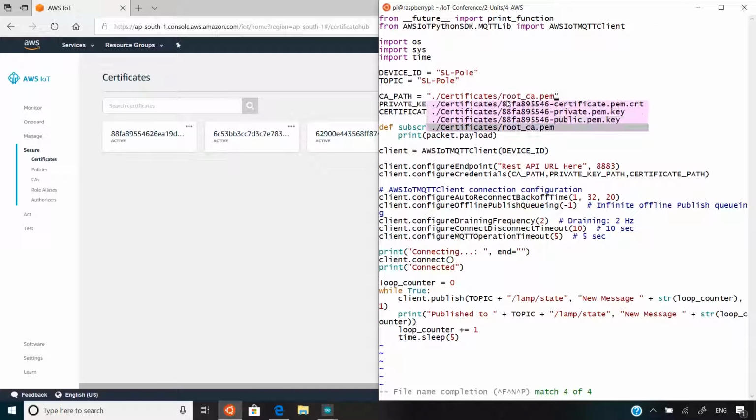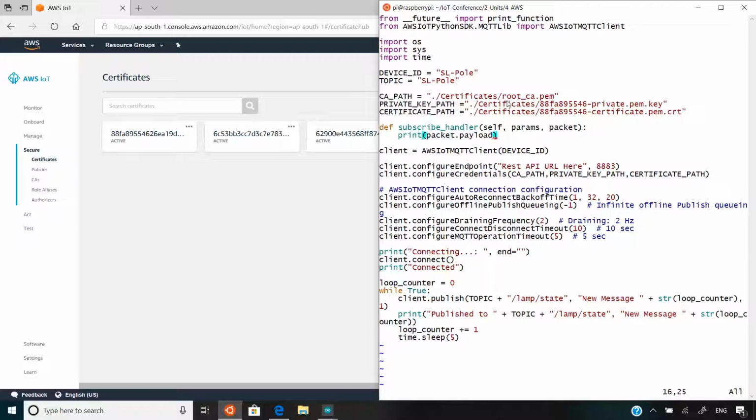Then the next one is the private key, and the next is the certificate path. Fine, so we are done.